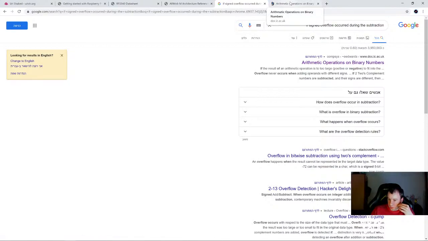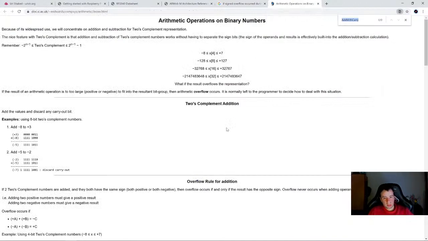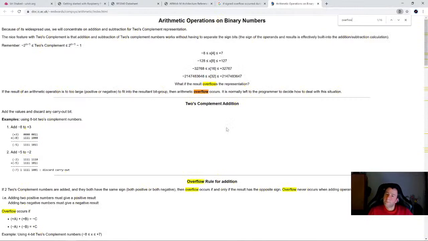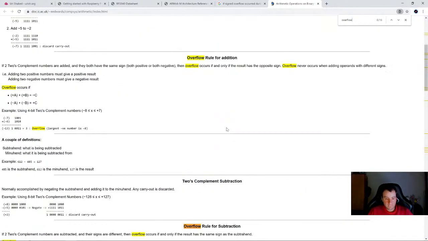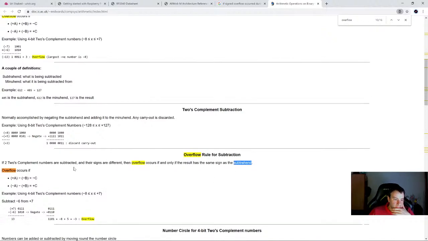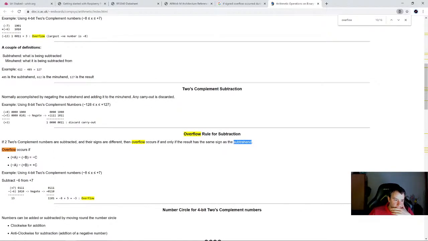What do they mean by signed overflow? If their signs are different, then overflow. If the same, A minus B. Okay.